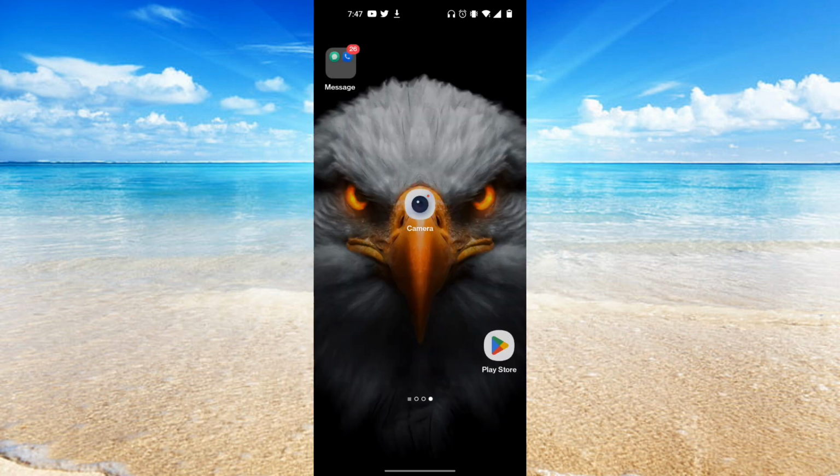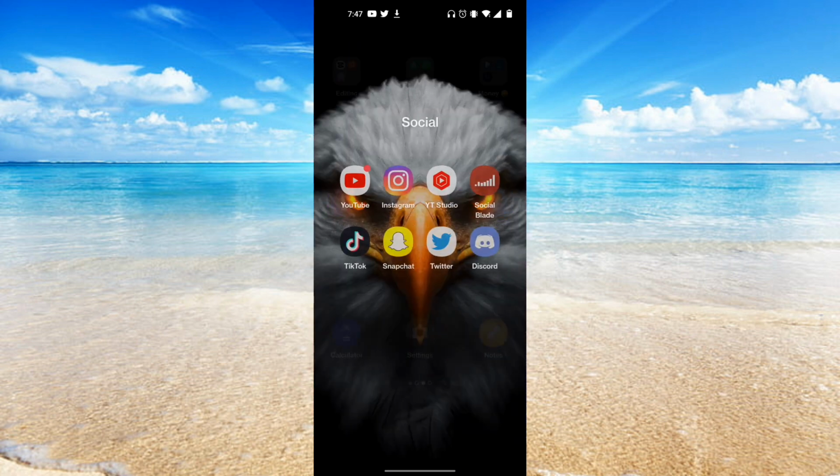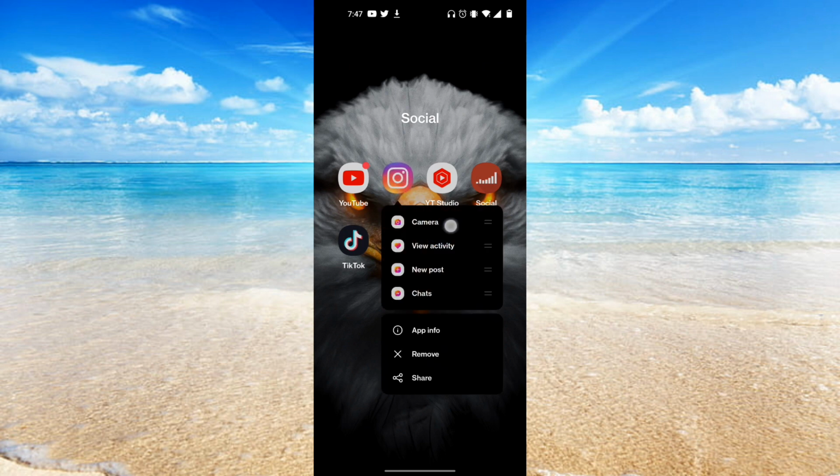However, if you're in that 1% and you need to find another way because that did not work, what you want to do is basically find your Instagram app in your phone, and now you want to press and hold on the Instagram app. As you can see here, it's going to bring up all these toggles, and you want to click on app info right over here.